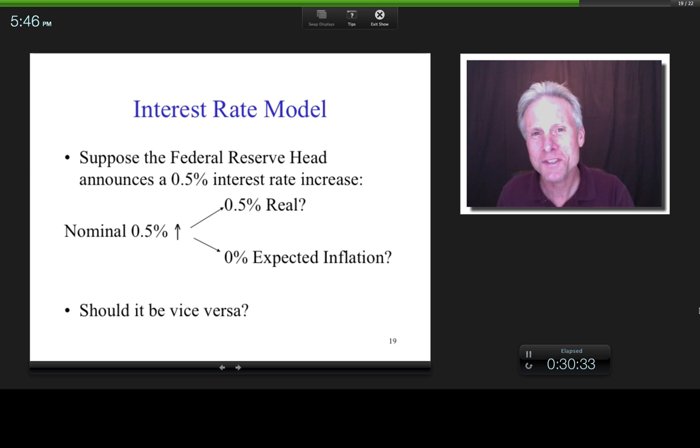So in other words, if I just randomly took a vote and I say, hey, interest rate is higher in one country than another, ceteris paribus, what would you expect to happen to its exchange rate? Would it strengthen? Would it weaken? Or do you not know? And the answer is you don't know. Because what you have to know is, is it higher because of a higher real rate, or is it higher because of higher expected inflation?